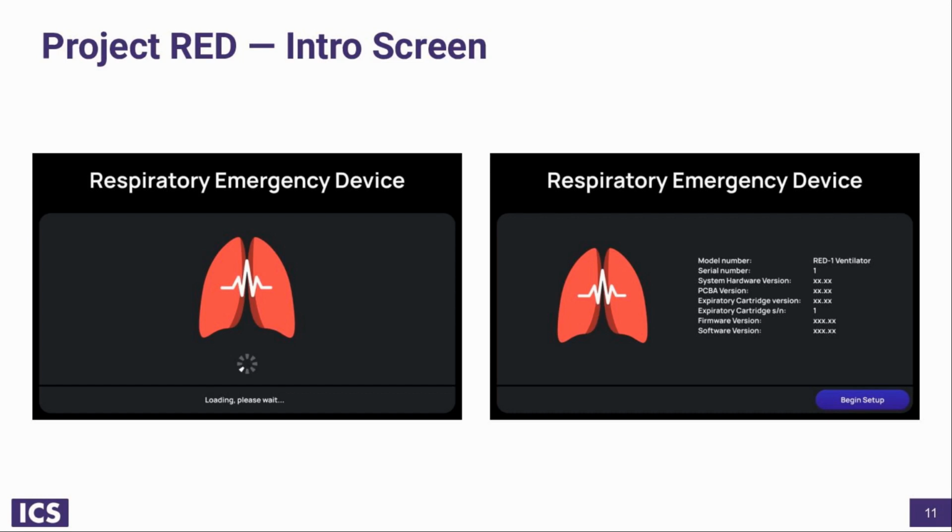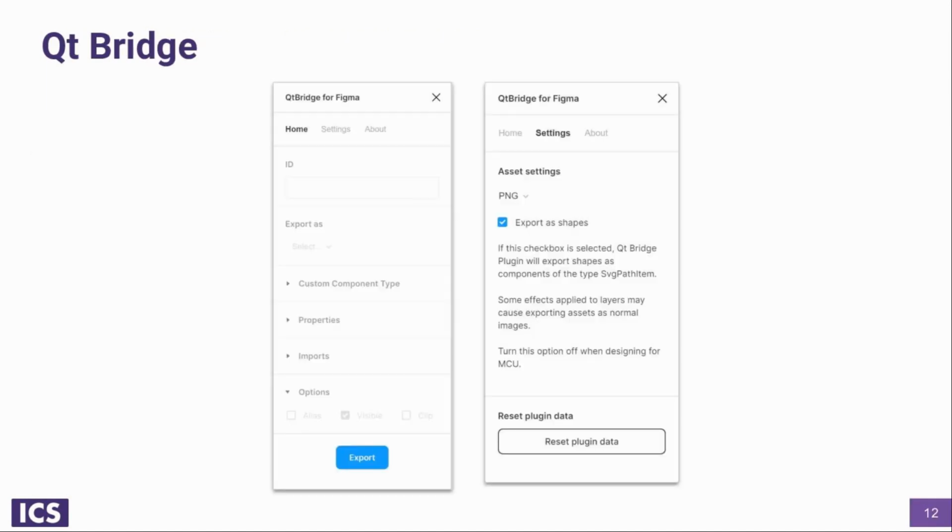Even though in our design these are two separate screens, this is actually the same screen, but with two states, loading state and loading completed state. We also would like to have some basic animation when the device is turned on, which gives us a total number of 3 states.